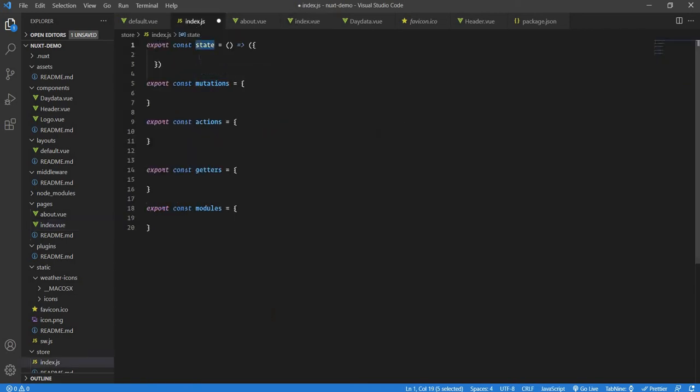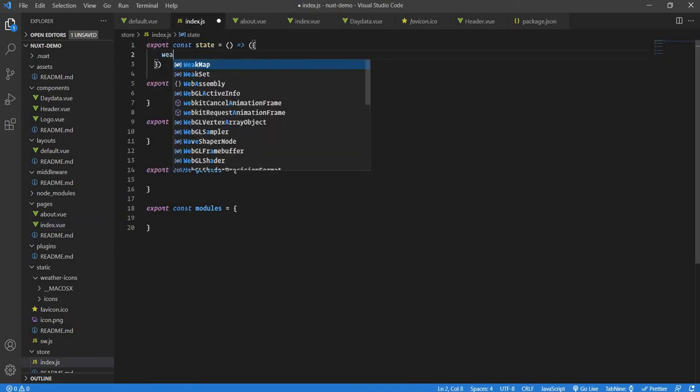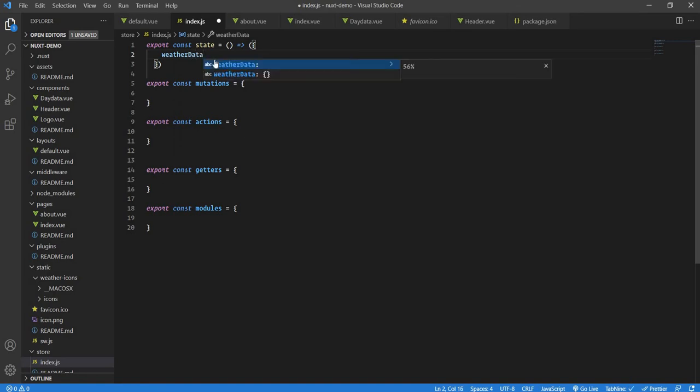So we will go here and create something known as weatherData, and initially it's going to be an empty array.